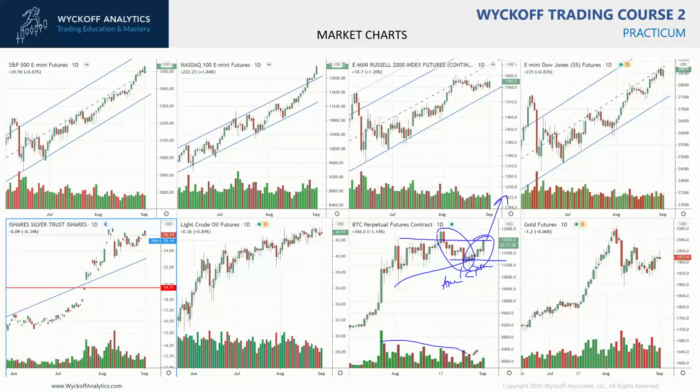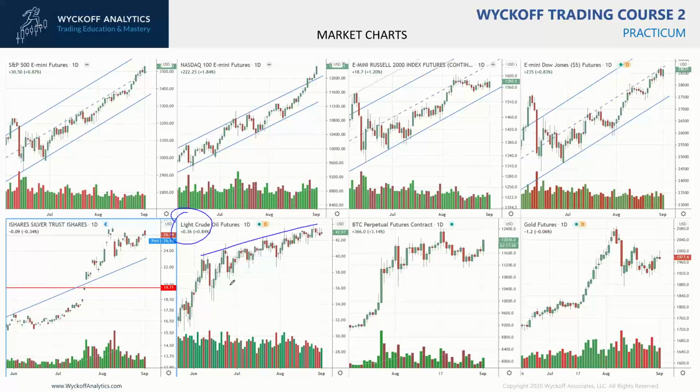And look at the volume signature. There is really nothing damaging here. Supply is gradually going down, and all of the attempts to go down are not that aggressive, not distributional at all.